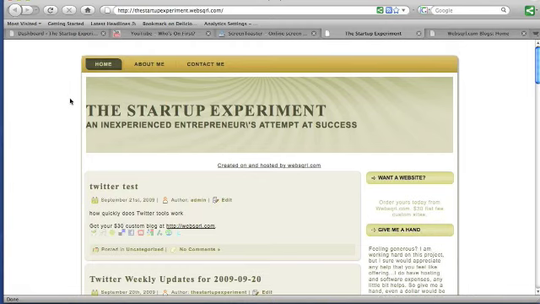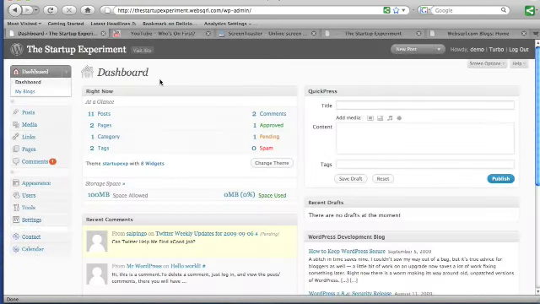So to get started, you're going to log into your account. This is going to give you this dashboard. This is going to be your control panel for using your whole website. Over here to the right you see a quick press module. This will allow you to just type some quick content, give it a title and some content, and post it to your blog. You can also access this through the posts page, which I'm going to use this menu bar over here to the left.